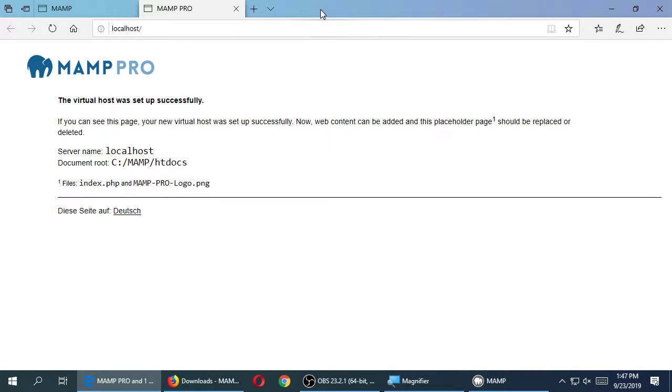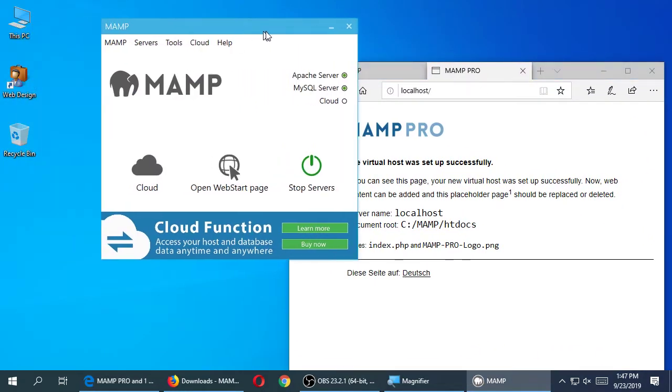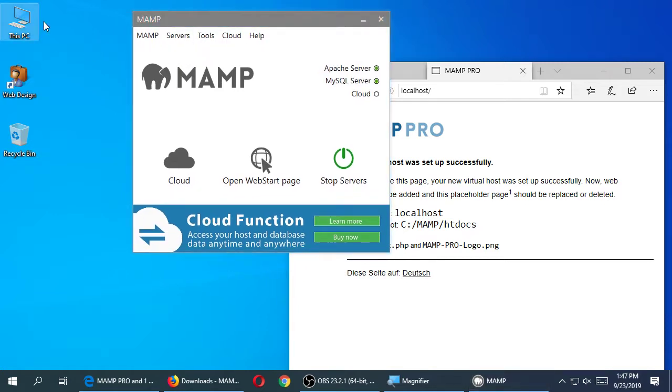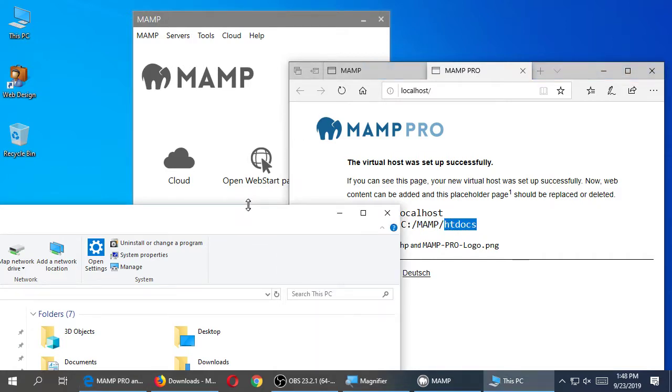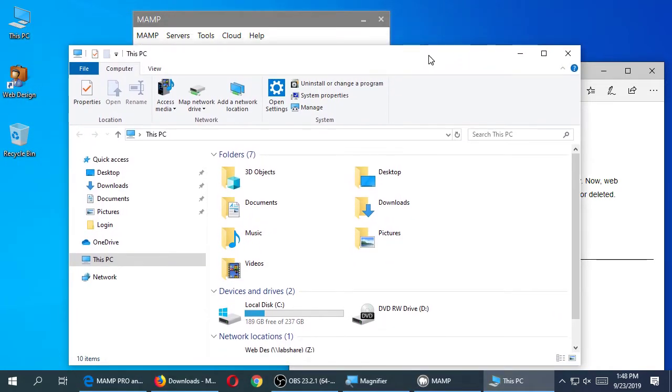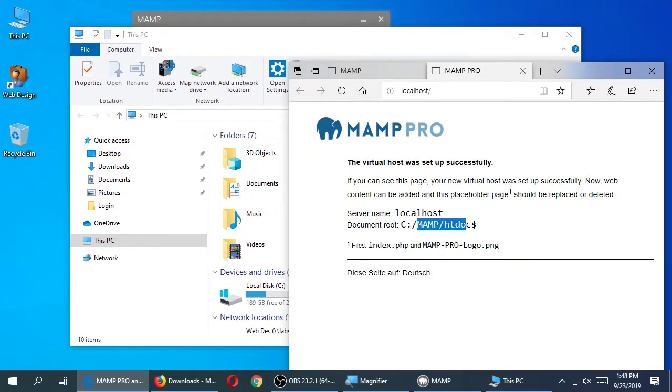So in order to do that, I'm going to move these windows away to the side and open up this PC. Let's go to the desktop here and open up the This PC window. And following the path that it's giving us, it says, okay, in the C drive, in the MAMP folder, in the htdocs folder. On the Mac, it's slightly different. Make sure you see what it tells you on the Mac. You're going to go into your Applications folder first, I believe, and then MAMP. So if you're on the Mac, just check what it's telling you there.